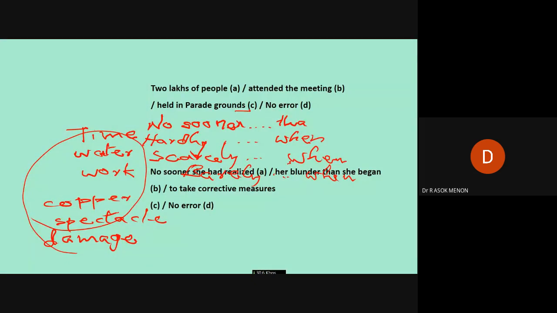So these four structural conjunctions are to be noted specifically. See, no sooner is not followed by the subject, not "no sooner she." Instead of the subject, it is always the auxiliary verb, "had she." "She had" becomes "had she" in the reverse order. Then Srini Ranganagi has asked a question, sir. No sooner should be followed by the auxiliary verb.